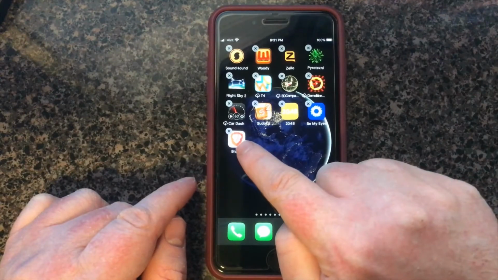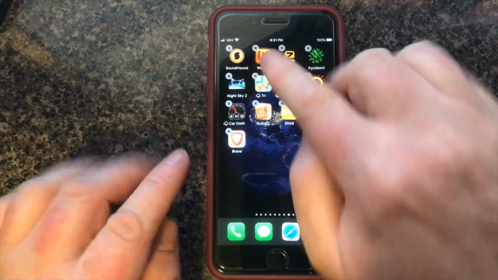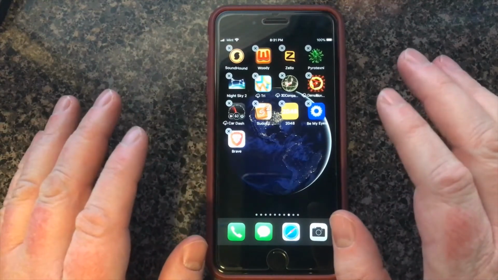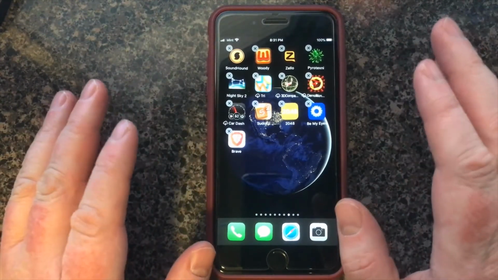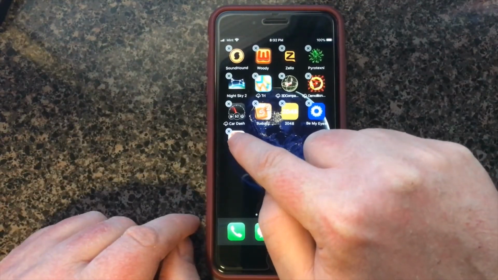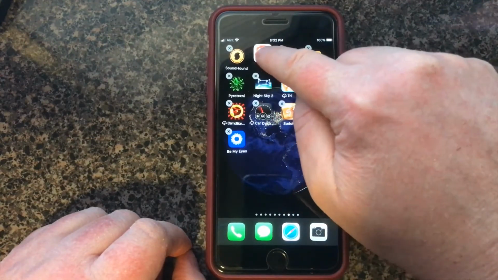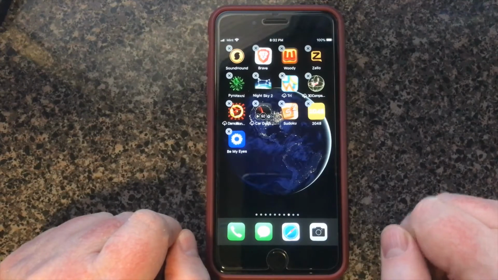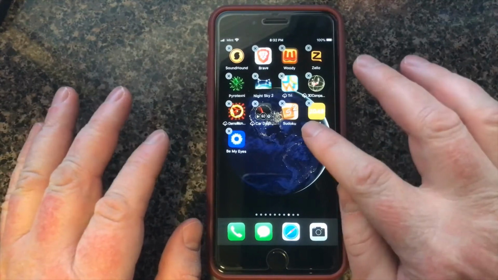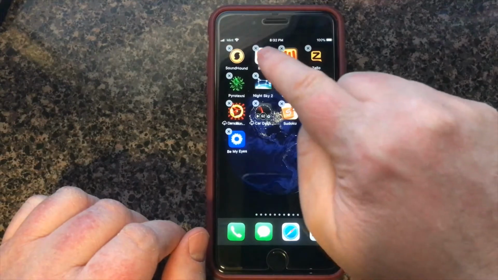What if I wanted to move this app up here? Well, the important part here now is to move it between the apps and everything else will jump out of the way. If you move it on top of another app, that's where we're going to get into trouble, where we're going to accidentally make a folder. Again, not a big deal, but let's take it one step at a time here, and I'm going to move this one up between. So now I've got my finger on it, I'm in control. I'll move it up here, and there, everything jumped out of the way, and I can put it up there. So that's the first process. We've long pressed to get the apps jiggling. Now I grab the app I want, and I move it around.